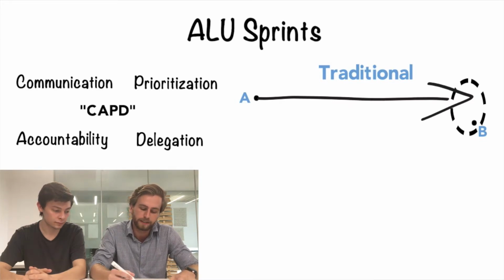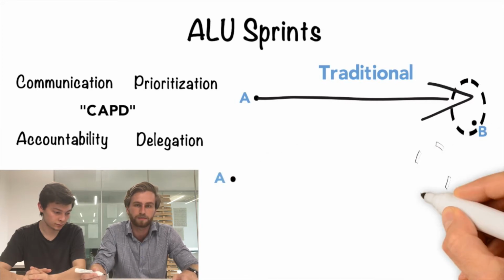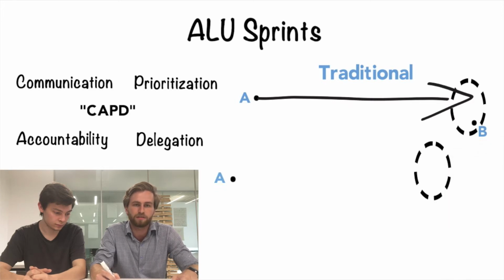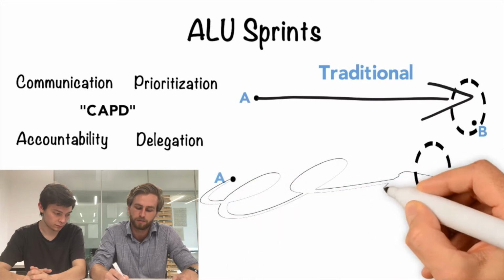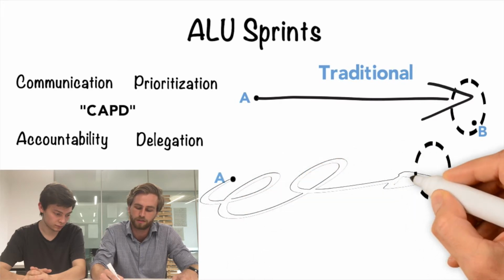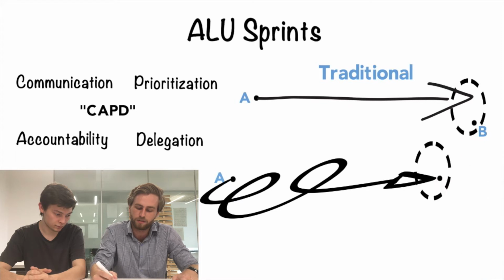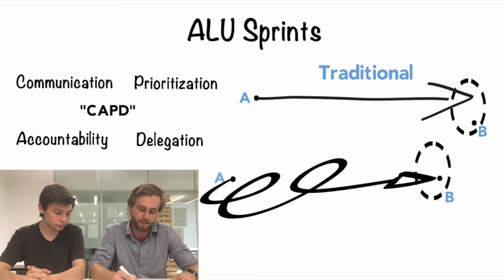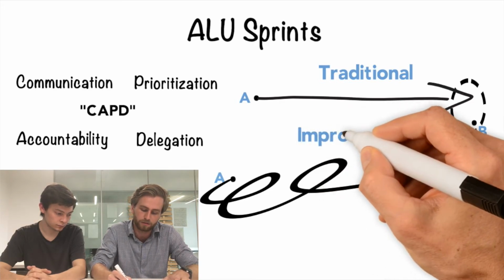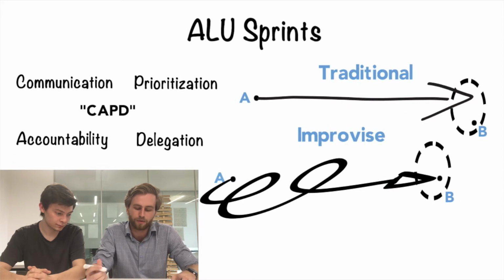Another approach that you could do is, again, we're here at point A and we're trying to go over here to space B, and we're not sure exactly what the final product ought to look like, so we just improvise and we go this way and we kind of loop around and we move in all sorts of different directions and places, and eventually, yes, you get there, but it's very inefficient. And you may have worked on a project like this before where you just sort of improvised at any given time what you felt like was the thing you should do that day. So that's another approach, and we call it the improvise approach. And likewise, it's not very effective.